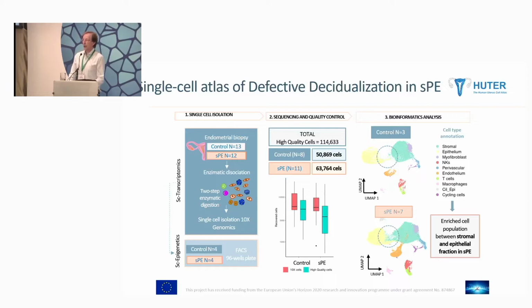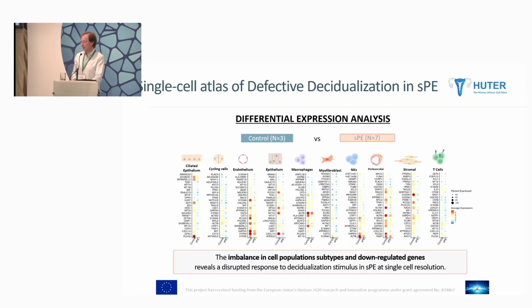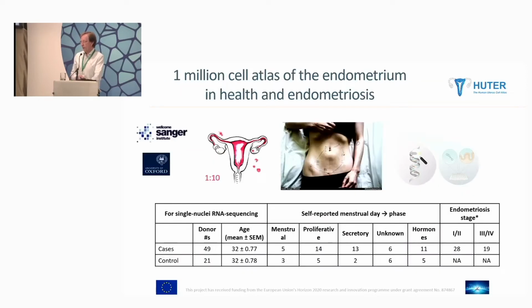These are the patients whose samples we have already sequenced, and we are analyzing the data now. With the partial analysis of data, preliminary results, we are able to identify specific cell types, and even within the same cell types there is differential expression. So we are trying to really understand the difference in this defective stage and to what extent, if we find targets, we will be able to modify the situation.